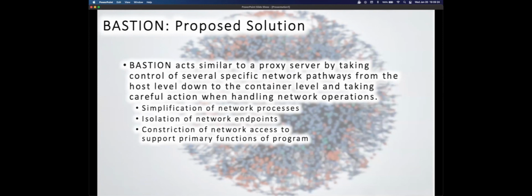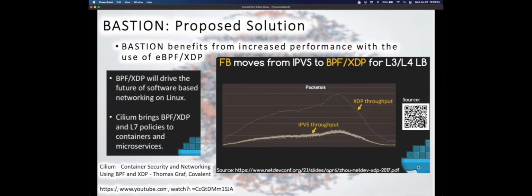The main goals of Bastion are to simplify the network and isolate as much of the network from each other as it can, where connections aren't necessary, to constrict access to the network of all the different containers. And this improves the security and reduces vulnerability to a lot of those attacks that can corrupt a container network.